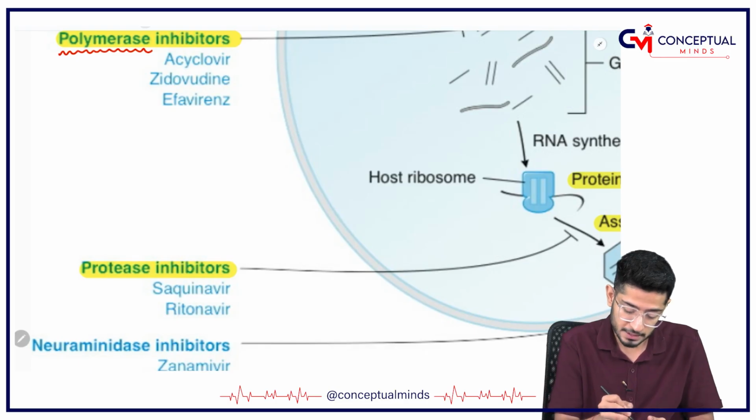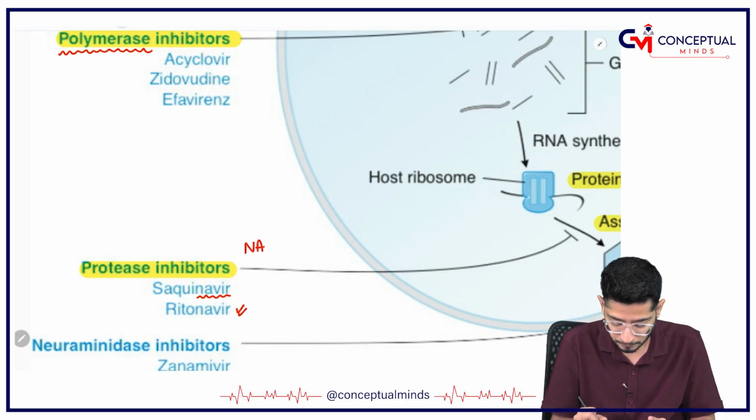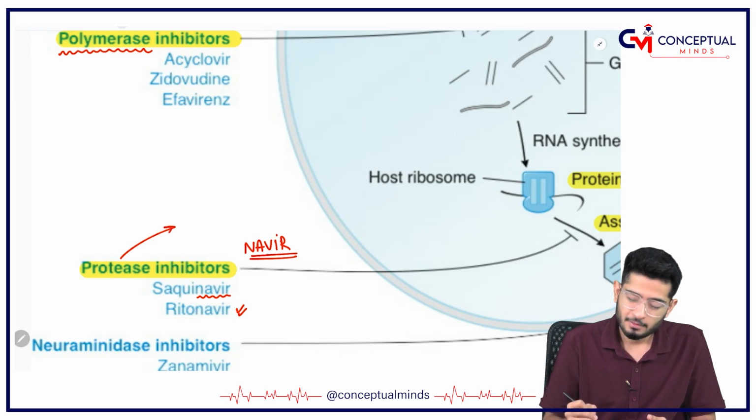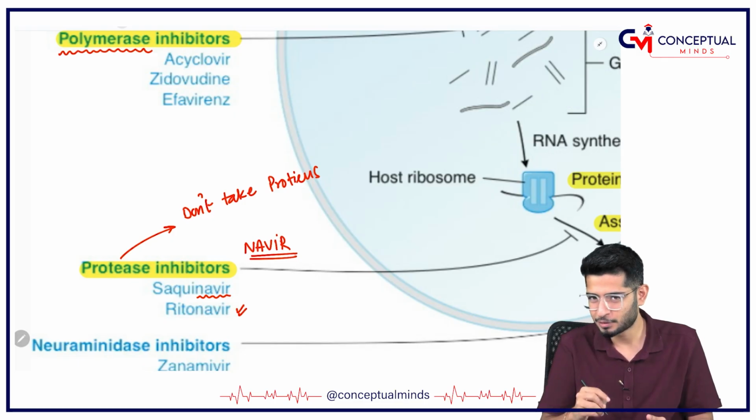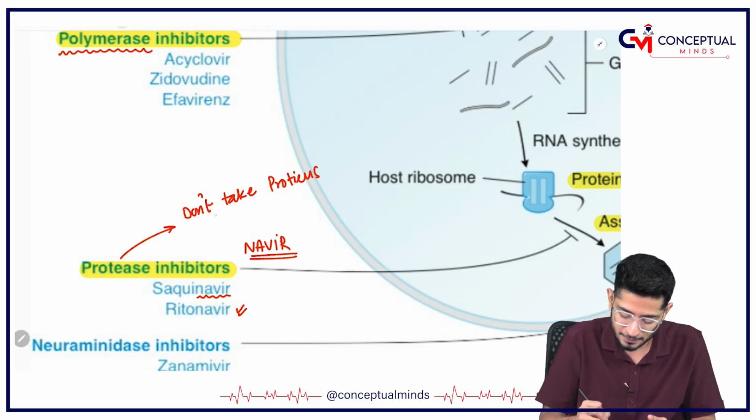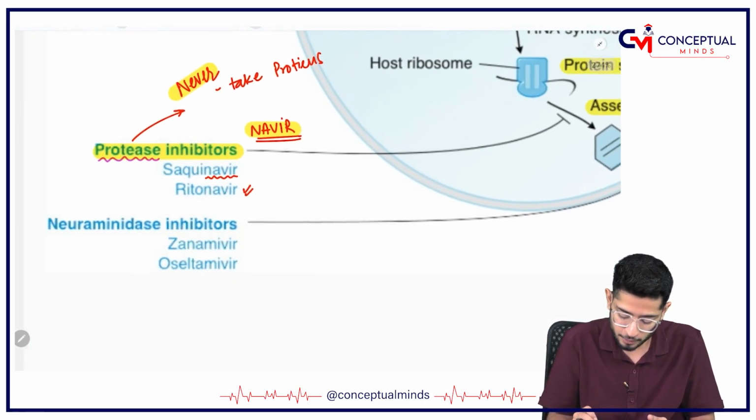After that, you have got protease inhibitors which are having -navir in the end. Okay, so protein. I think every Indian parent says, don't take protein. They say, don't take extra source of protein, have a healthy diet and your protein will be taken care of. So, don't take protein, or they say, never take protein. So, the mnemonic is never. The -navir is the protease inhibitor. Is what? Is the protease inhibitor.